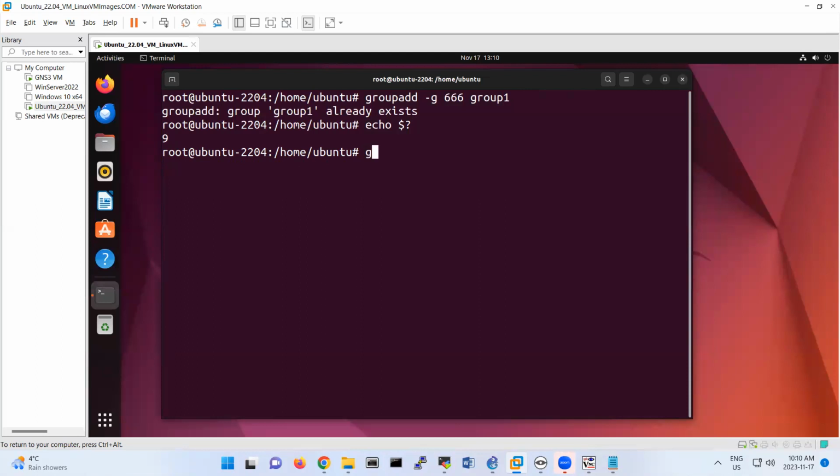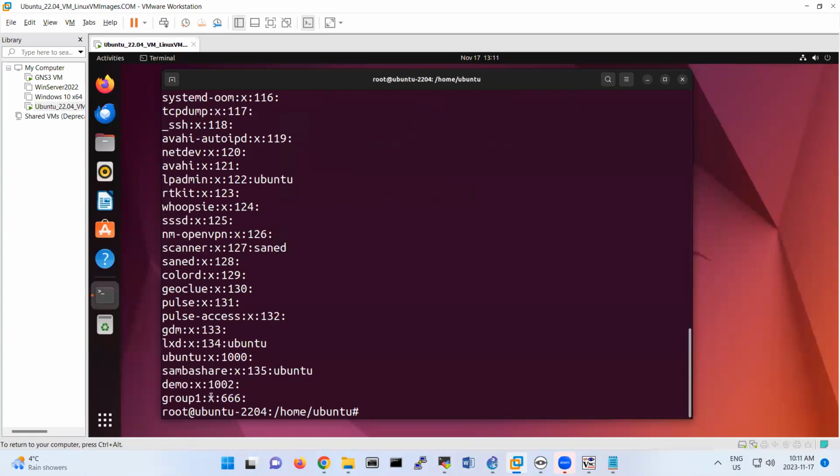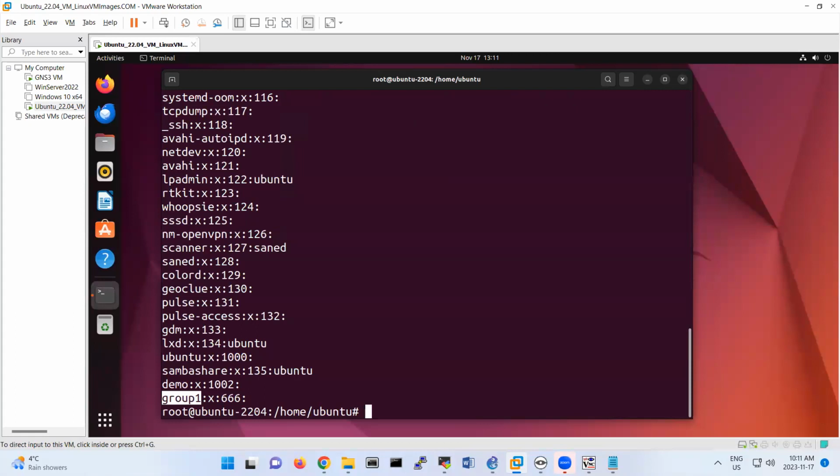You can use it like that: groupadd -f -g 666 group1. And then it will create this one. But the thing is that the group ID assigned to this one is going to change. So cat /etc/group, look, it will show this group again at the end of this list. And the ID is 666.